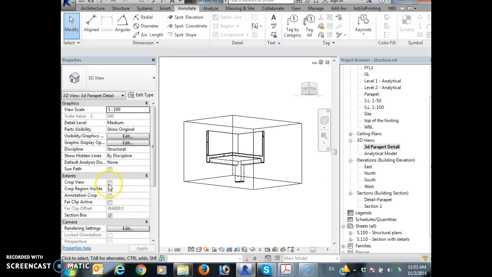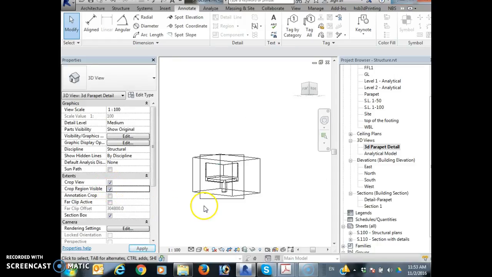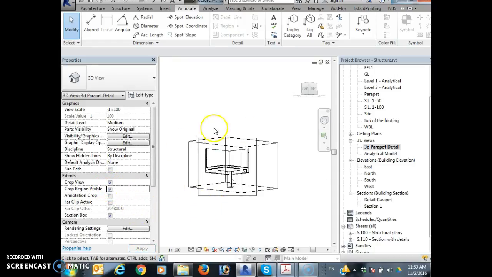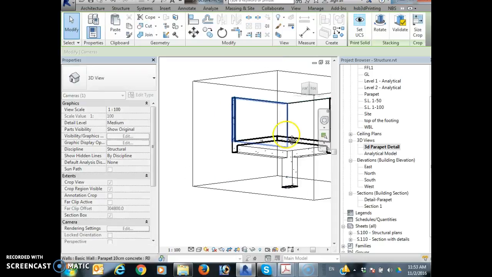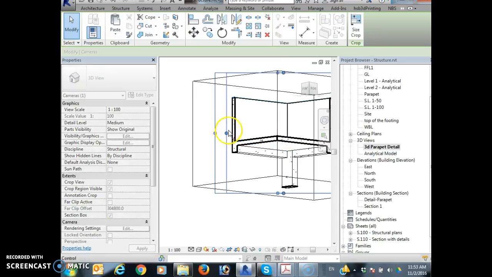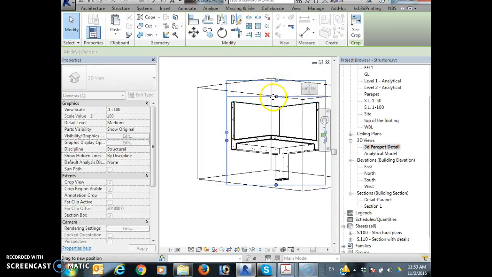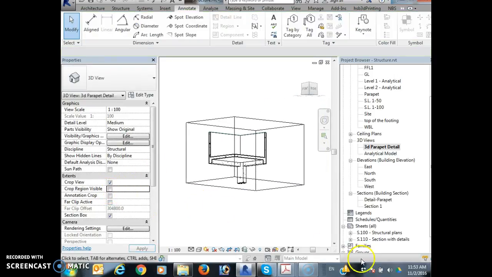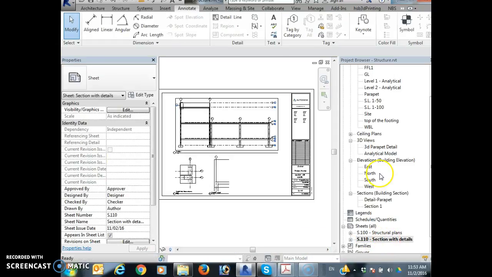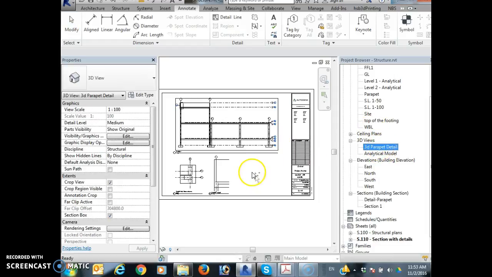Okay, and now we will go again for crop region. This is the crop region, so we can make it even smaller. We can make it so that our view is going to be like this. Okay, we take out the visibility, and we go for section with details, and we will take the 3D detail.